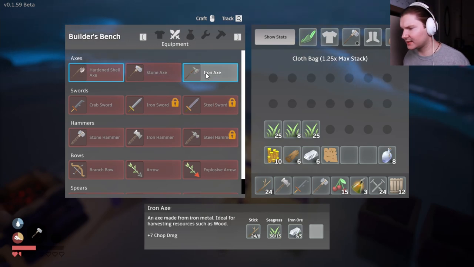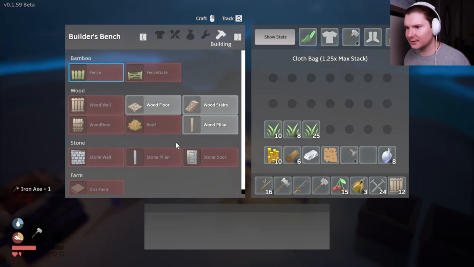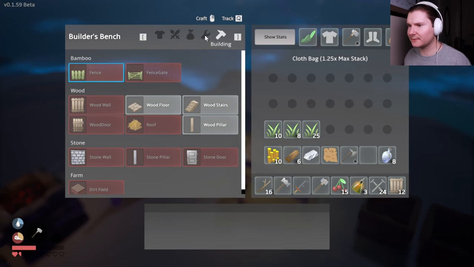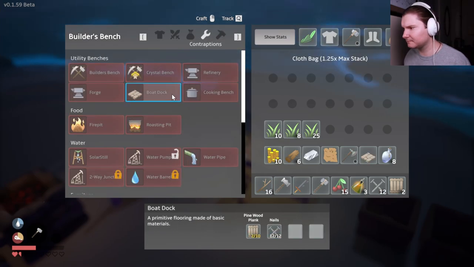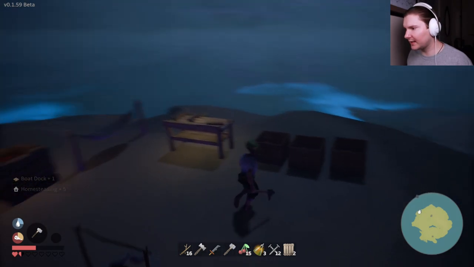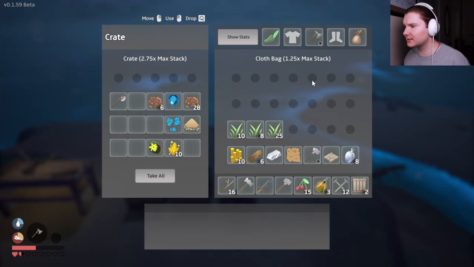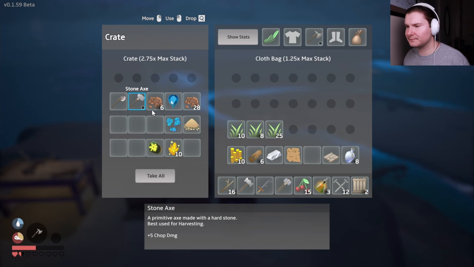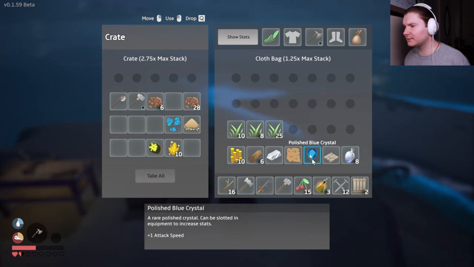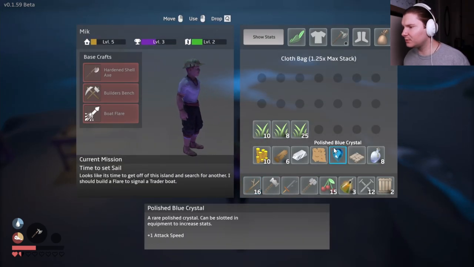Ooh, I can build an iron axe. Let's do it. Boom, iron axe done. Where's the boat dock? Boat dock. Dunzo. All right, cool. So we got the boat dock. Hang on, let me put this away. Don't need my stone axe if I got my iron axe. Blue, polished blue. Let me try this one more time. Polished blue.